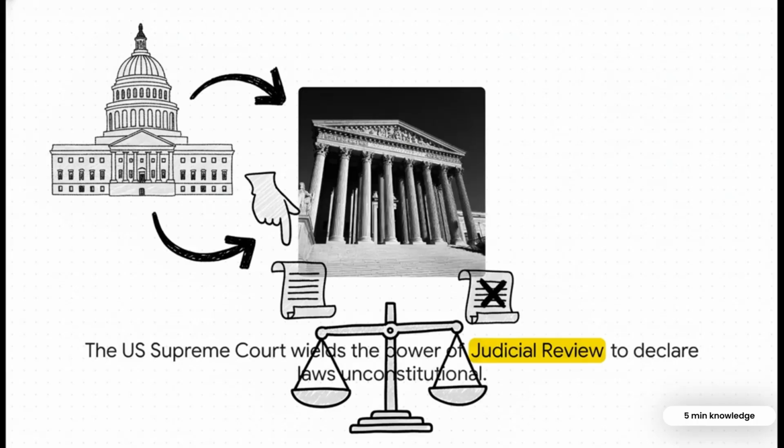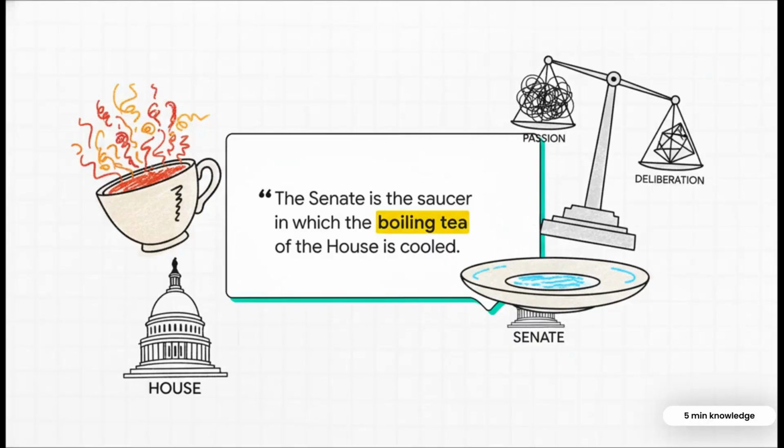This is the immense power of the Supreme Court to look at a law that was passed by Congress and signed by the president and just say, nope, this violates the Constitution. It is one of the ultimate checks in the entire system. You gotta love this quote from George Washington. It just perfectly captures another one of those internal checks.